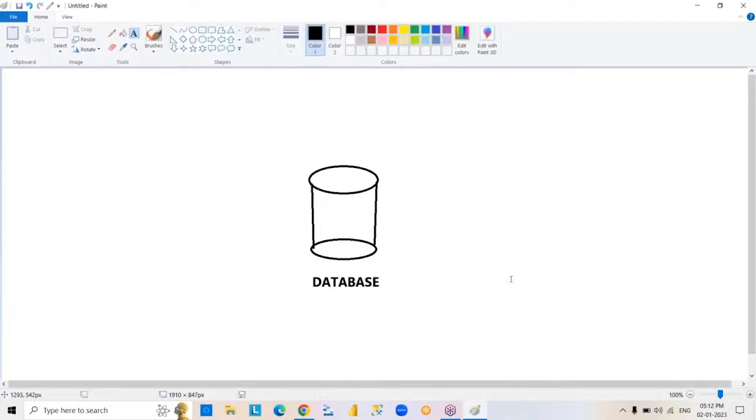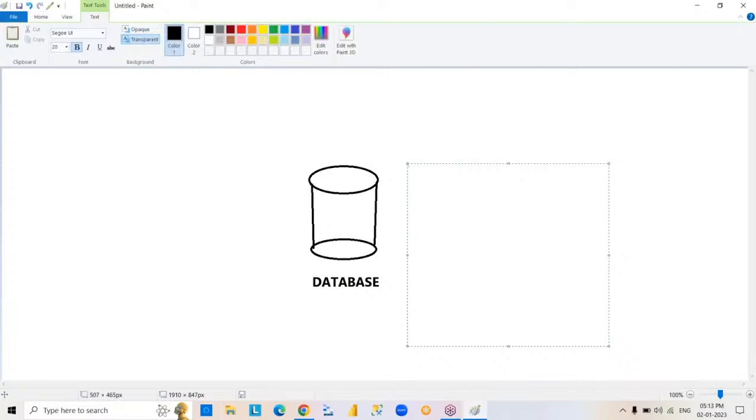See, databases are used to store different types of data. So for data storage purposes, we use these databases, right? Coming to the next scenario.